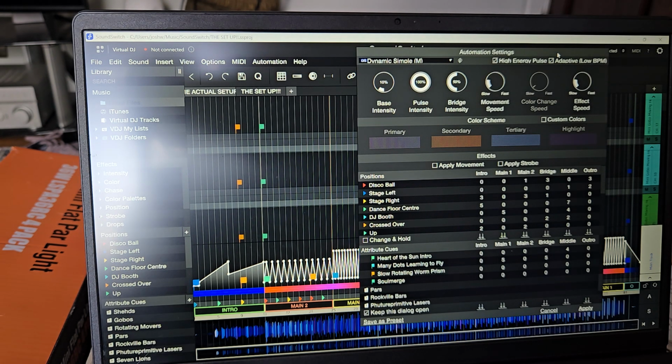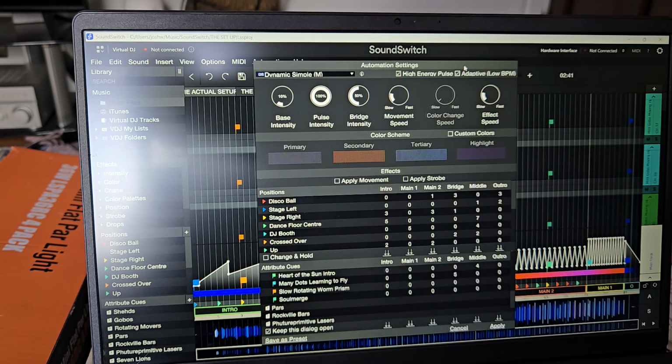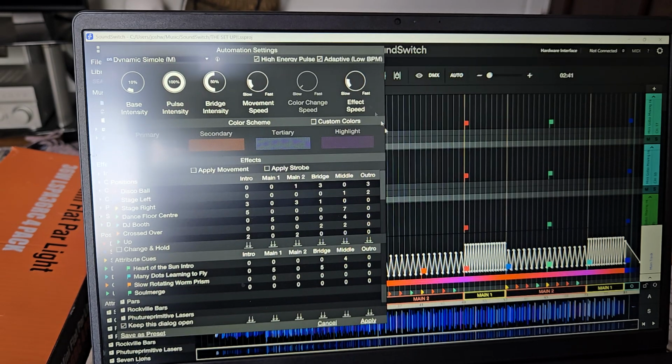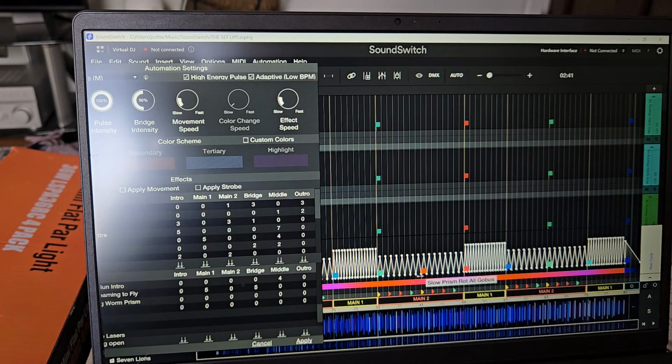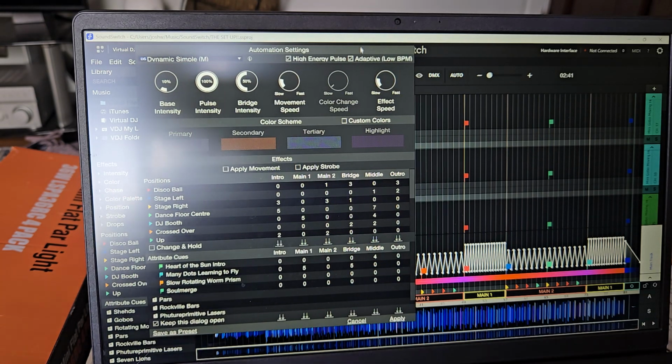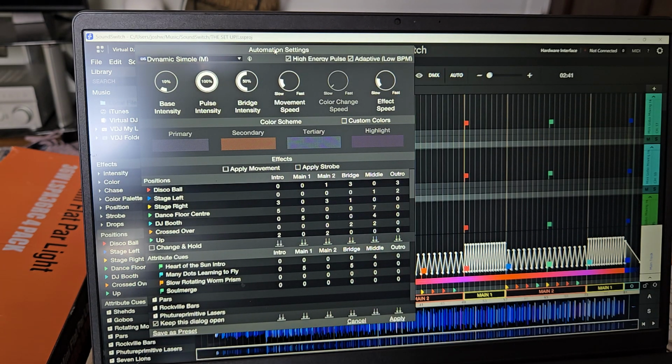I can tell you right now, I don't like it, so I'm going to redo it. These aren't pop on the beat and dim. They're slow pulses, constantly dimming and getting brighter throughout the whole song. That's because there's no bridge, no drops, nothing like that. So it made it really simple for the software to do this. So let me try.